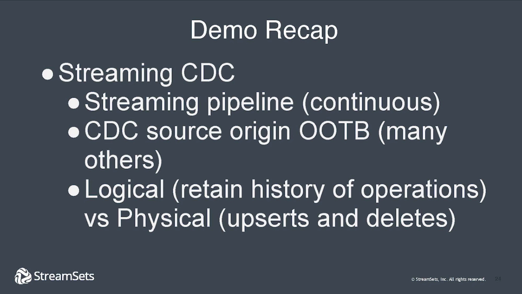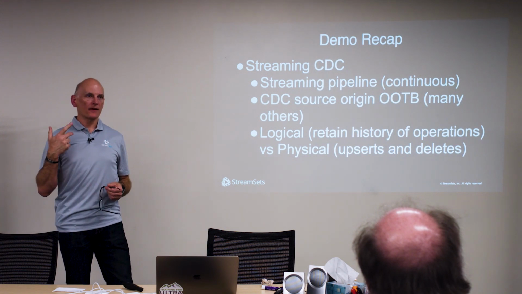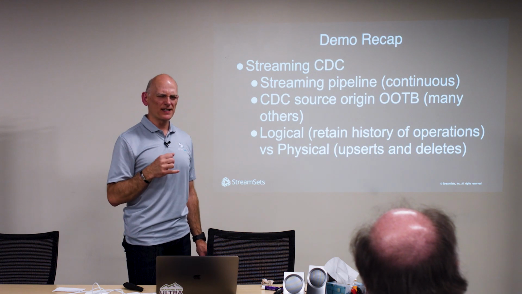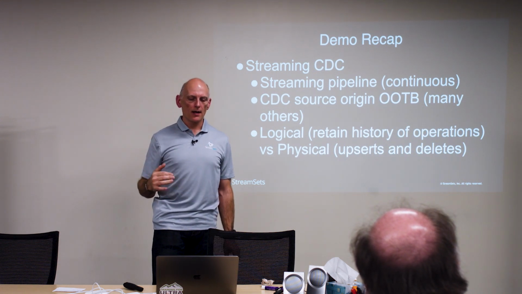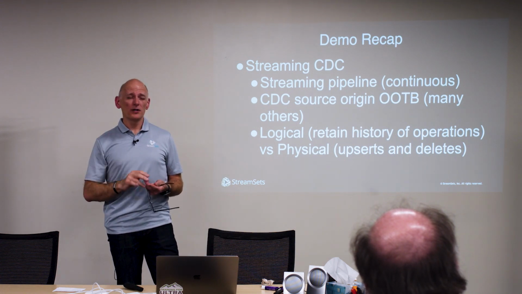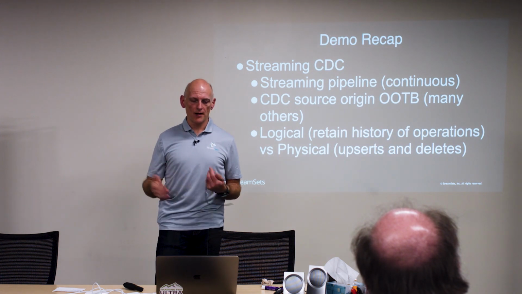So now we come to the really cool bit. That was a batch pipeline that runs and then stops. Let's have a streaming pipeline that runs continuously. So we have an origin for MySQL that uses their bin log, like basically reads their transaction log. And we have many others. We have Oracle, MongoDB, Salesforce, Postgres, etc.